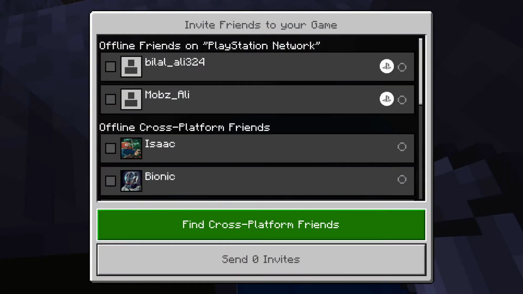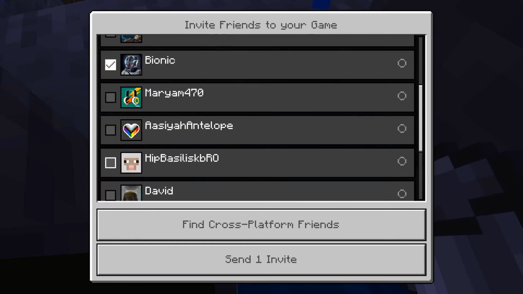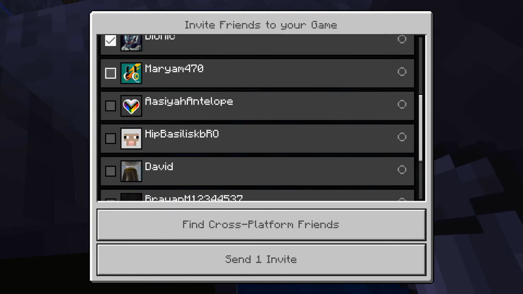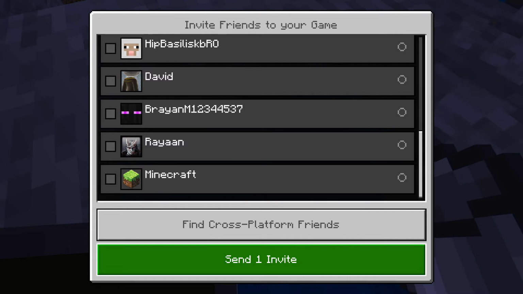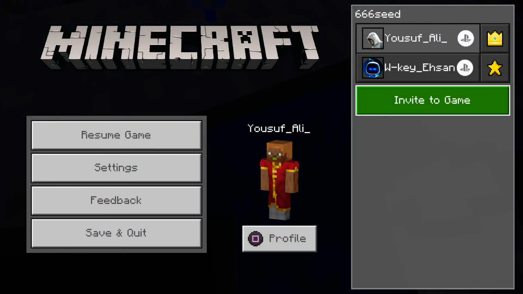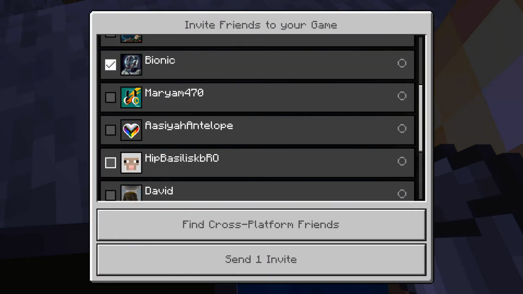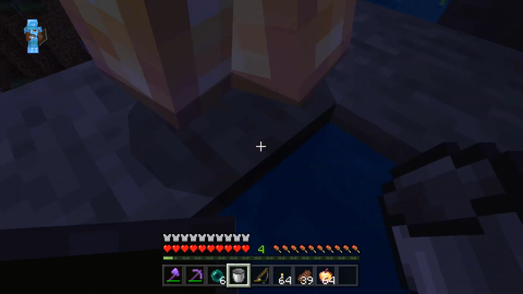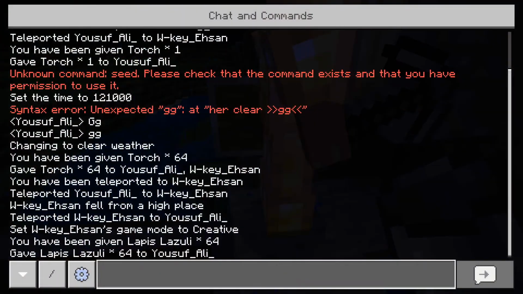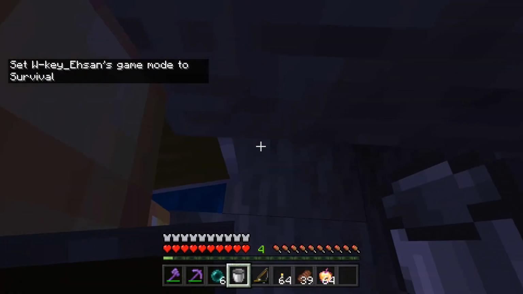Actually, I'm going to invite Bionic because he's a cool YouTuber. And last but not least, I'm going to invite Tamid. There. Well, I'm putting you in survival because you're not listening. Game mode 0, wipe your head.